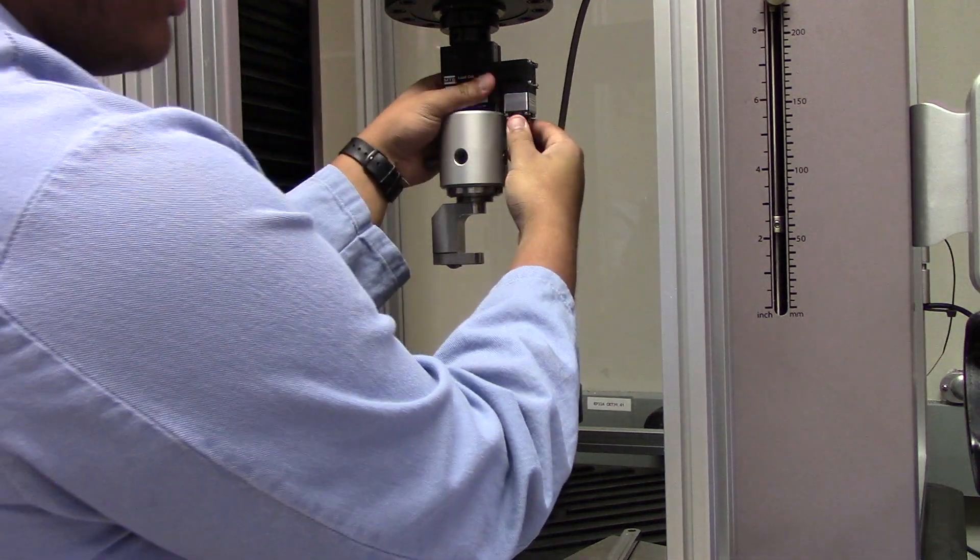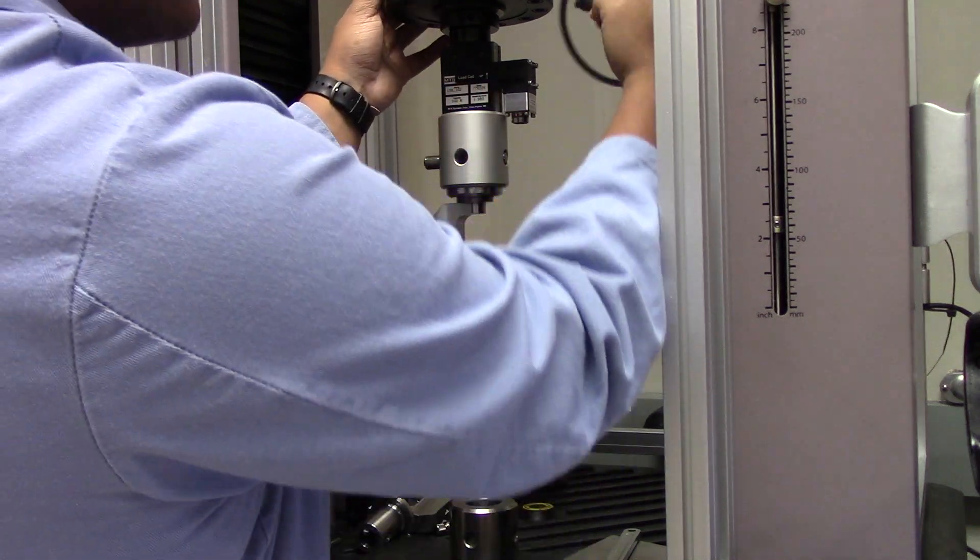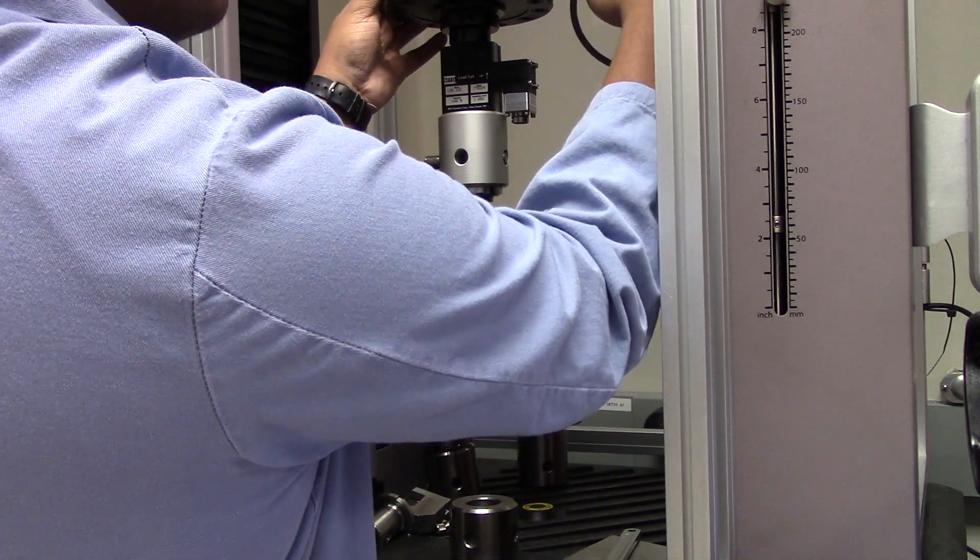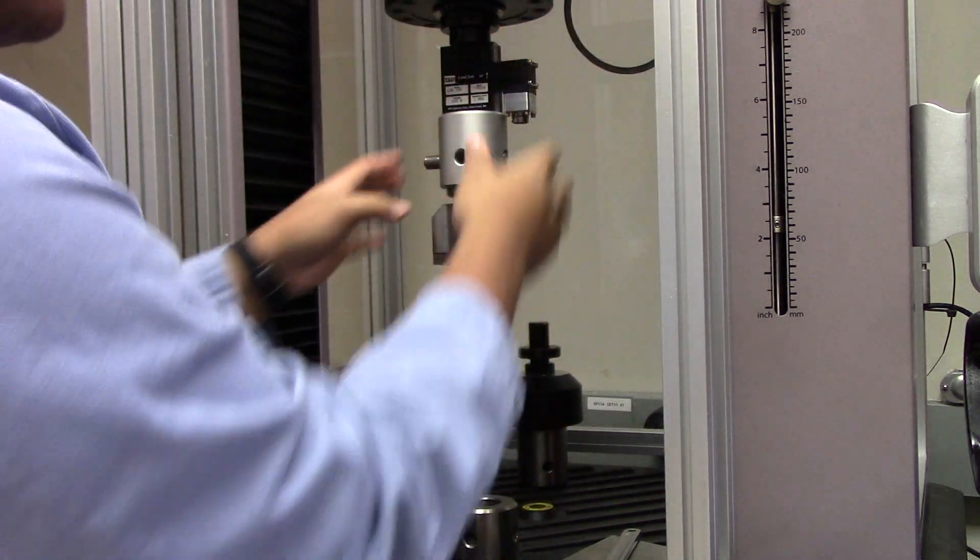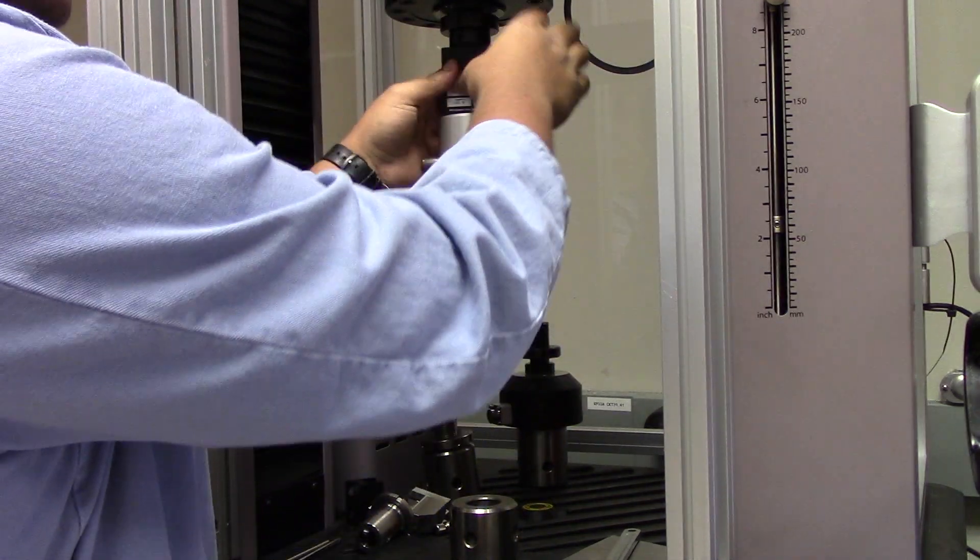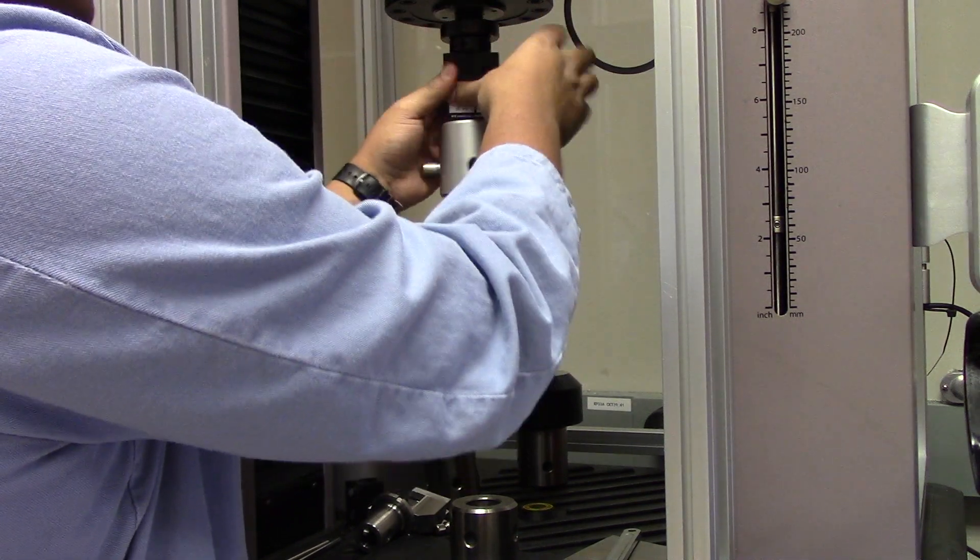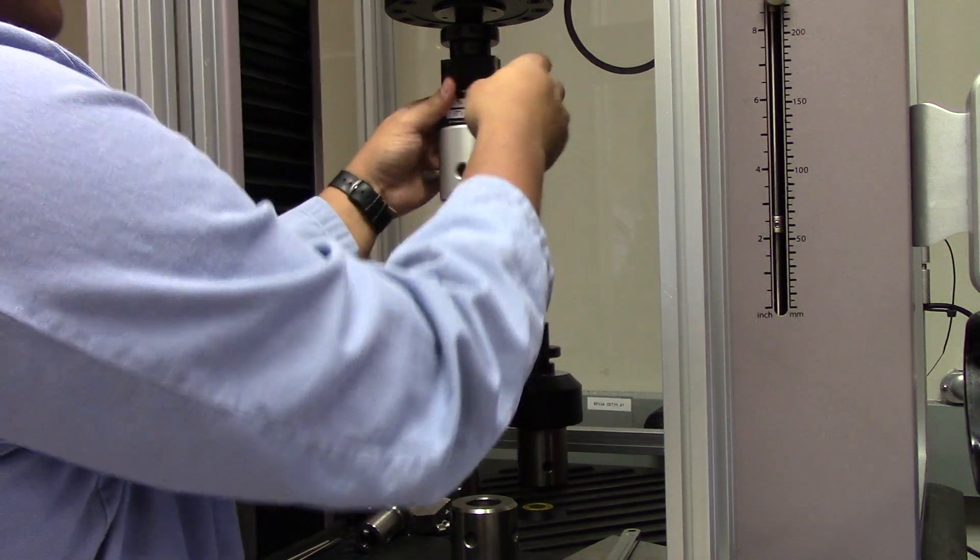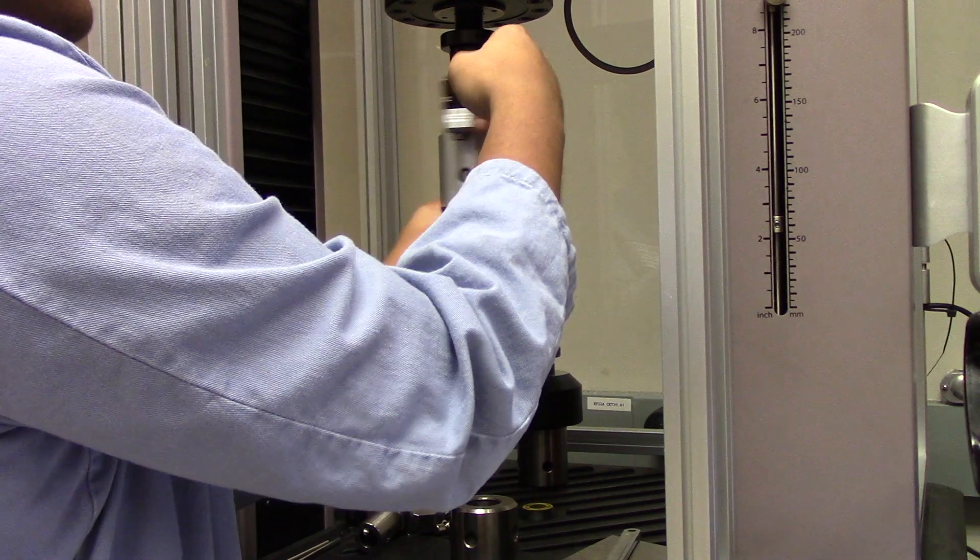Alrighty, now remove the electrical connection from your load cell of choice, and just put it back onto the 50kN load cell, just to make it easier for yourself. Now that the entire system is clear, we can begin rotating the system clockwise, making sure that we rotate it by the load cell. Just make sure to be careful, as this is a long screw, so make sure that you're not caught off guard when it comes off of the threads and drops.